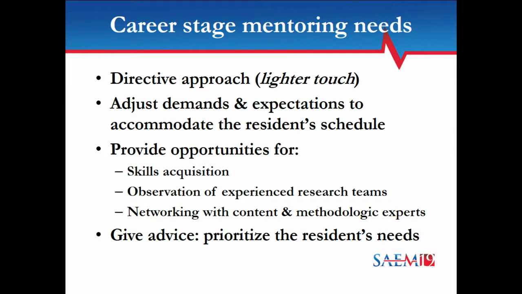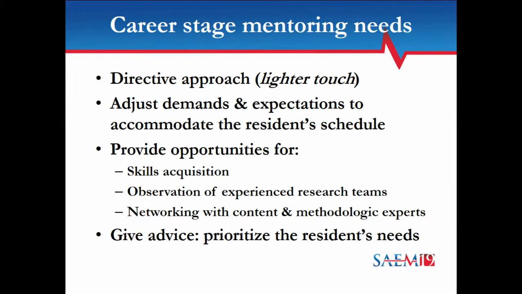And I think the most important thing, and I think this is true of mentors at any level, is that you have to give advice that prioritizes the needs of the resident over your own. If you have a resident who's very bright and very talented, but your research fellowship is not the best thing for their development, you have to encourage them to go. You don't try to keep them because you want them. You have to encourage them to go, and this is really what being a mentor is about.